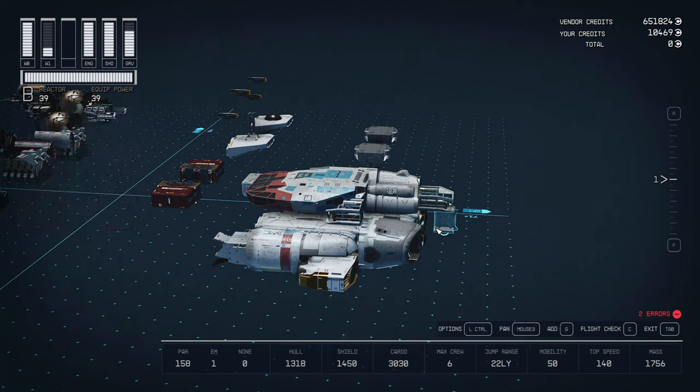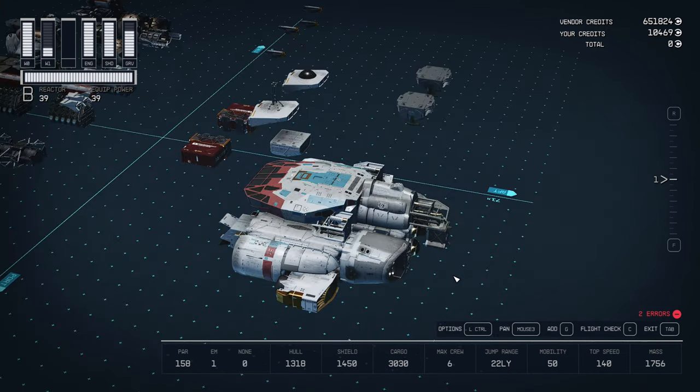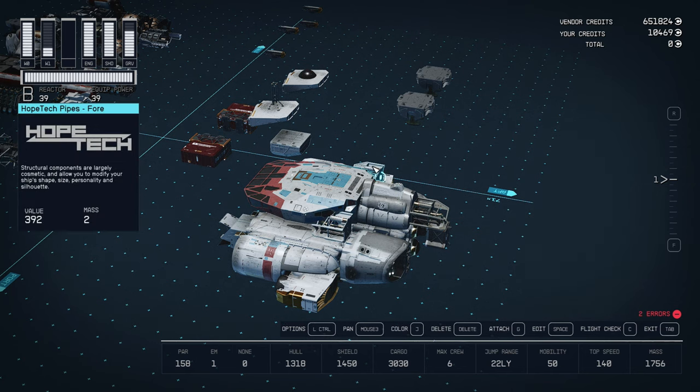So you got a little rudder thing hanging there, or some sort of manual refueling point, whatever you want. Use your imagination. Let's go ahead and backtrack a little bit. Let's refocus on these glitch-built Hope Tech pipes pieces we placed earlier.